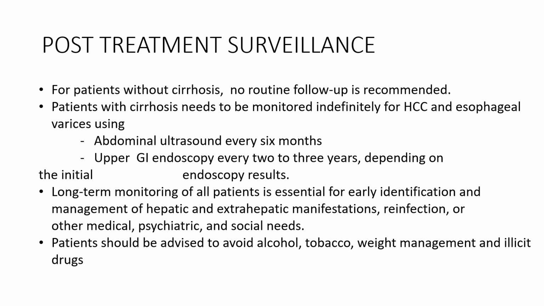Post-treatment surveillance. For patients without cirrhosis, you don't have to monitor them routinely. But patients with cirrhosis need to be monitored indefinitely for HCC and esophageal varices. So you monitor them using abdominal ultrasound every 6 months. And you also do upper GI endoscopy every 2 to 3 years, depending on the first endoscopic result.